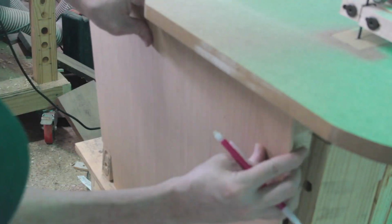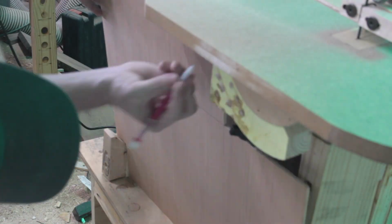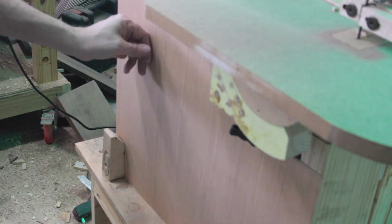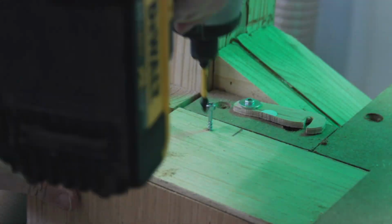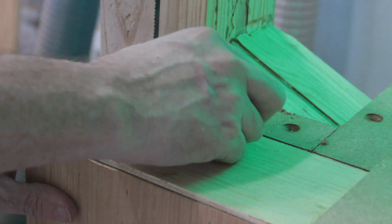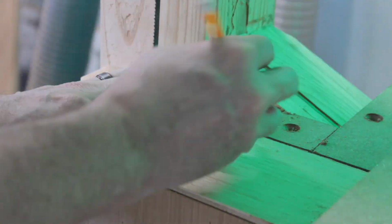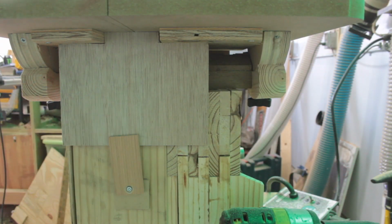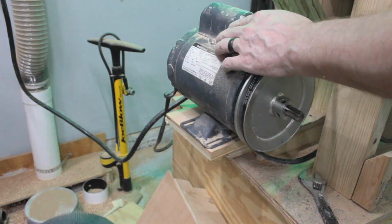So yeah, I don't want to go into too much detail about it, but it just basically conforms to the size and shape of the actual frame. And I just get everything connected because you have to be able to take it off as well to change the blade, put new tires on there, which I did have to do. There's a cover for that part.